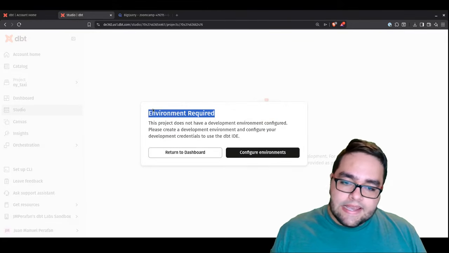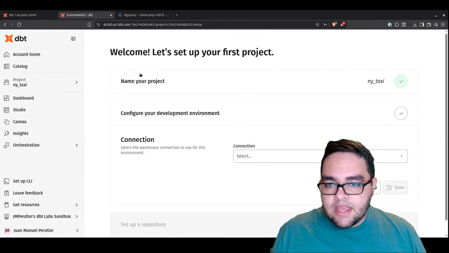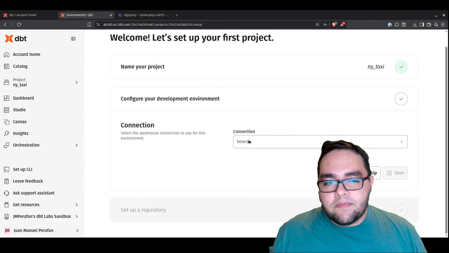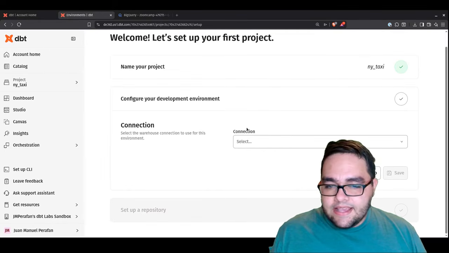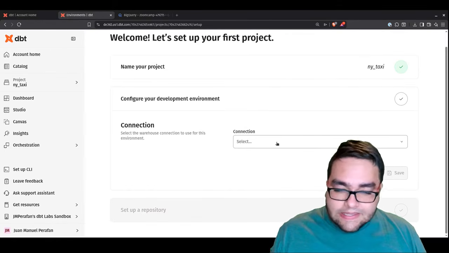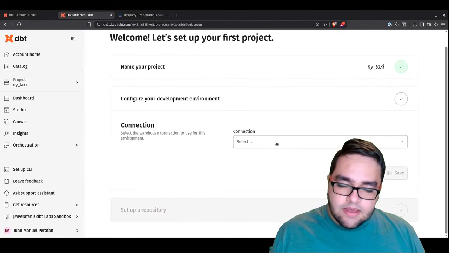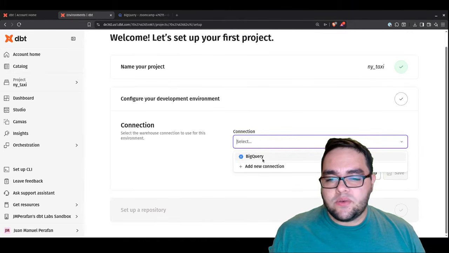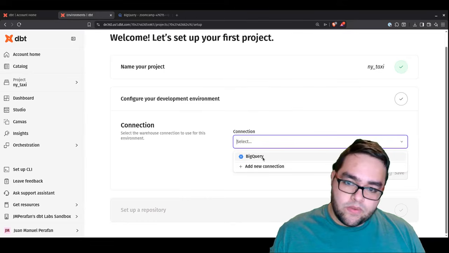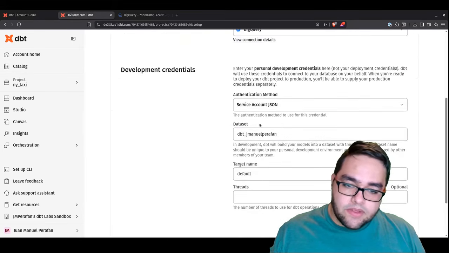In my case, I didn't create environments, but we can do it right now. Now, I believe the bare minimum that you need is one dev environment to be able to work, but it's always nice to create both a dev and a prod environment. So I'm gonna say I'm talking about the BigQuery connection.